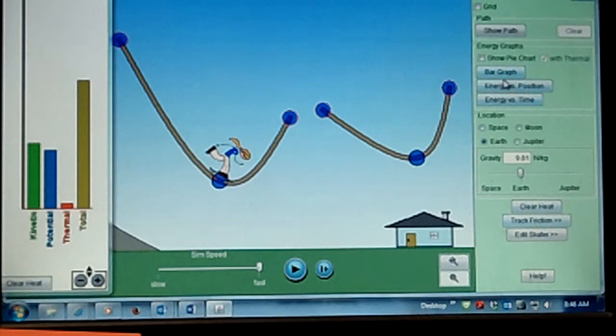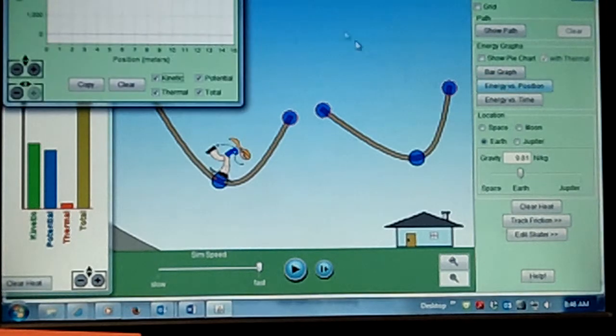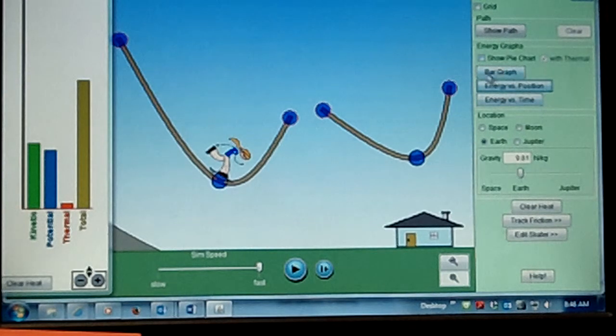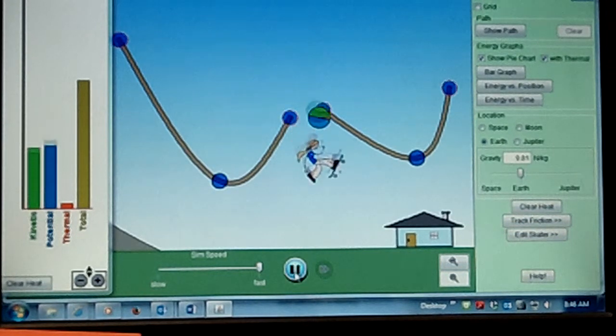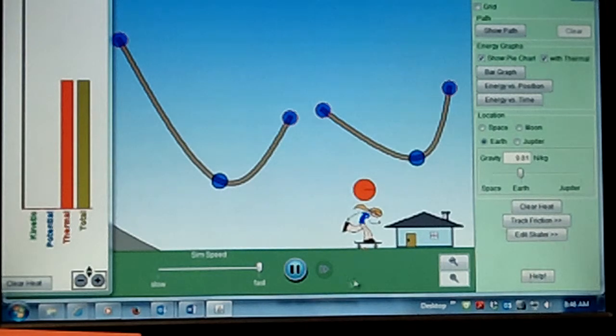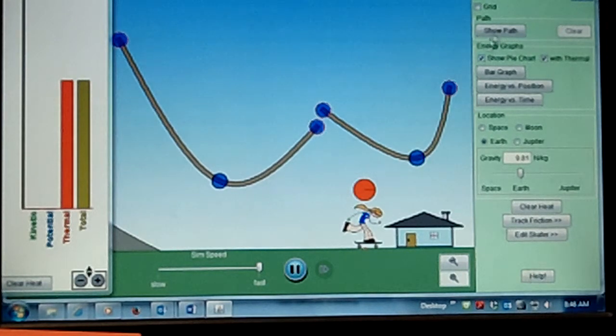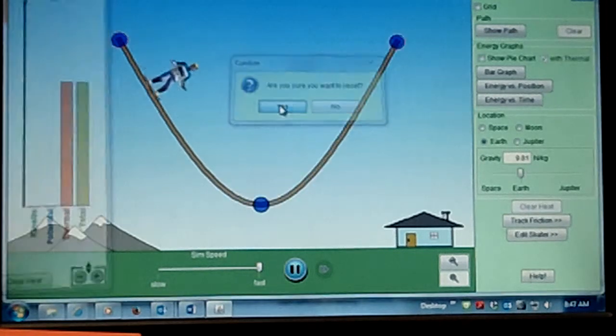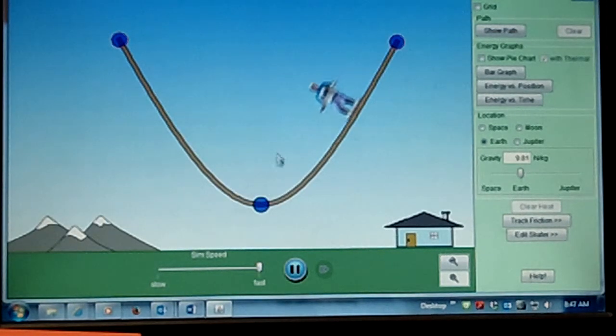We can also add an energy versus position graph. It's going to take up some room, so we're going to turn that off. We can actually show a pie chart. This is something you're going to need to do, and it's going to be really great to see that, actually, oops, the groovy chick fell on the ground, and you can see what happens to her pie chart. So we're going to go ahead and reset her. Are you sure you want to reset? Yes, okay. Actually, we'll just go back to the dude again. So going back and forth, let's pause it, go to show the pie chart, and show that his energy keeps changing.